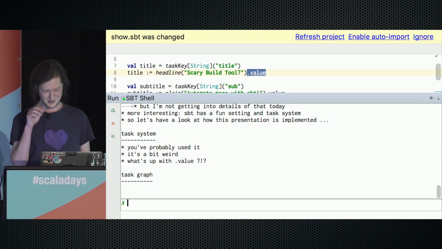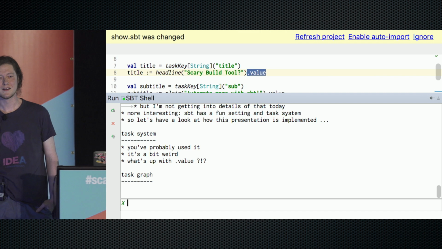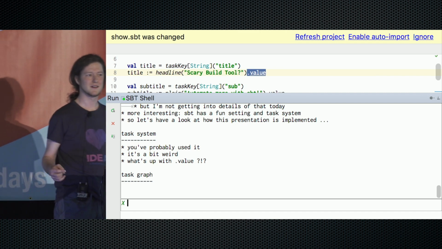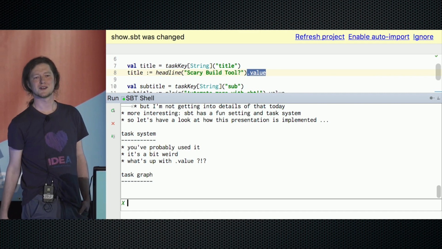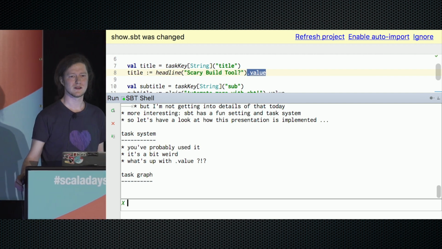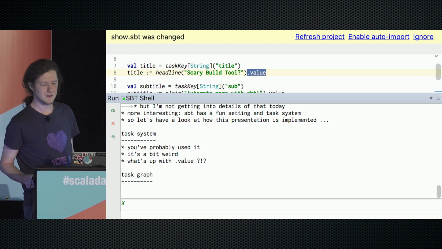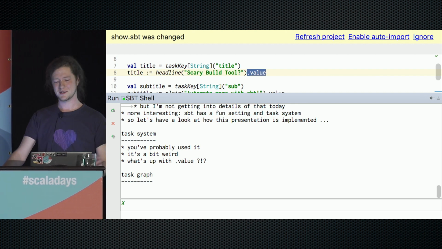So now, more interestingly, I've mentioned dependencies between tasks. Do you have a question? Yes, please. Can I ask now? Yeah, go ahead. There's a microphone coming. So is that the Scala code I'm seeing? Excuse me? Is that in Scala? This is an SPT file, which is mostly Scala with some special.